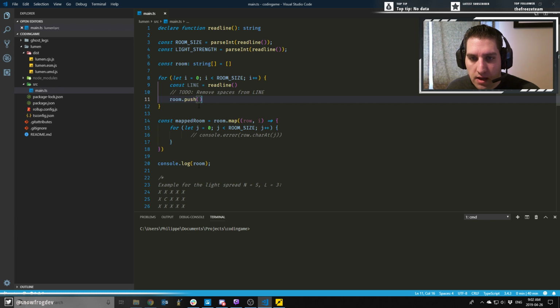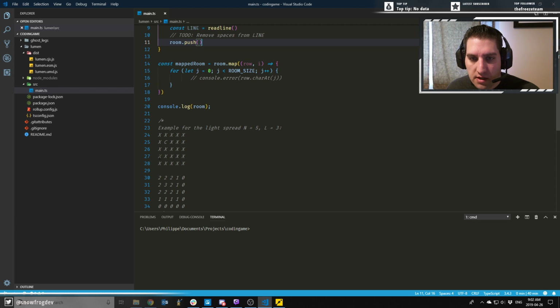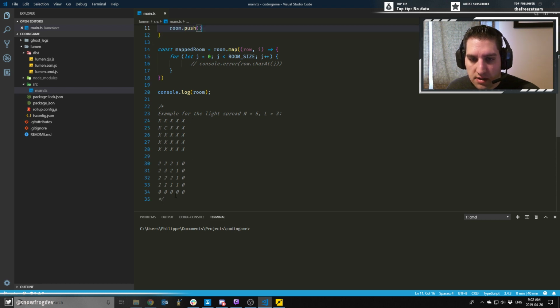Okay, and now what do I need to do? Oh yeah, my idea was to basically take this input and map it to this here. And then it's an easy step to just count how many zeros you have in there.